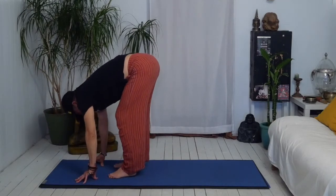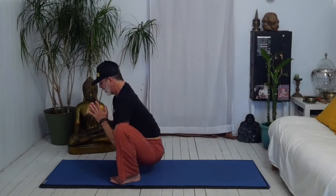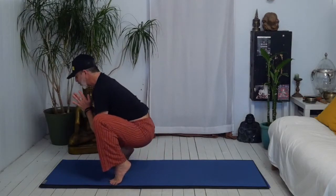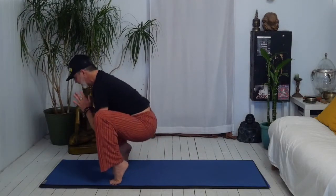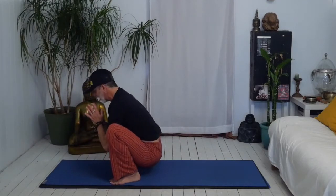And then we're going to heel toe the feet out, back into Malasana, Yogi squat. Lengthen through torso. A little bit of sway, maybe come onto the toes to start to wake up the feet. And this is going to be a little bit of a balance as well. And then we're just going to do the other side.